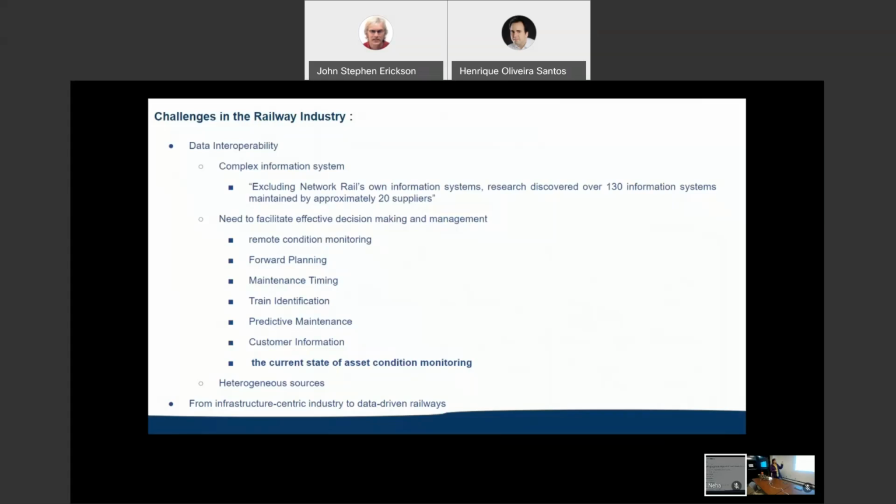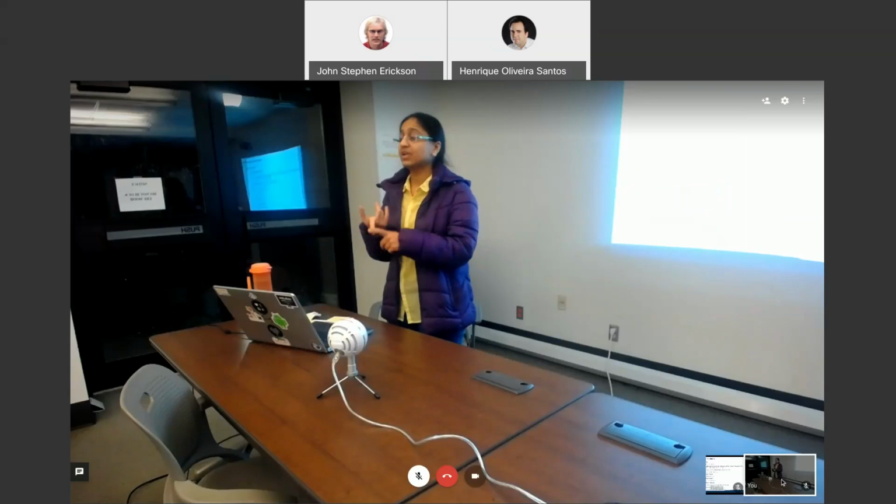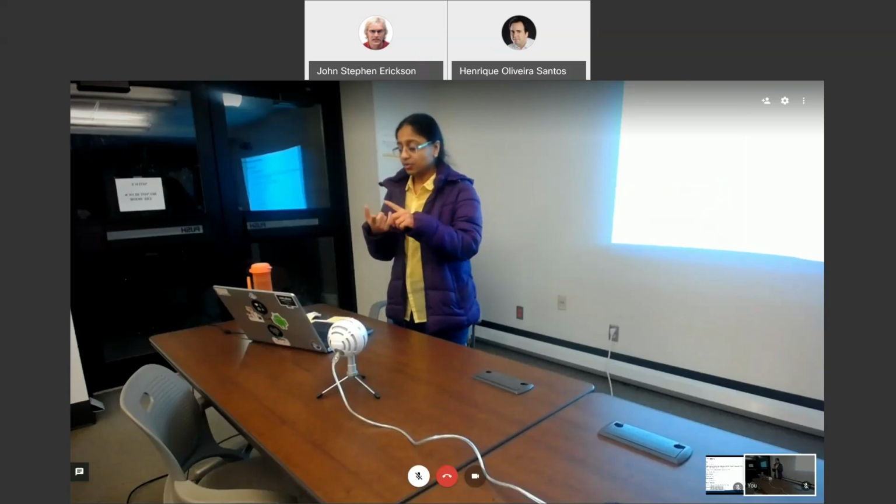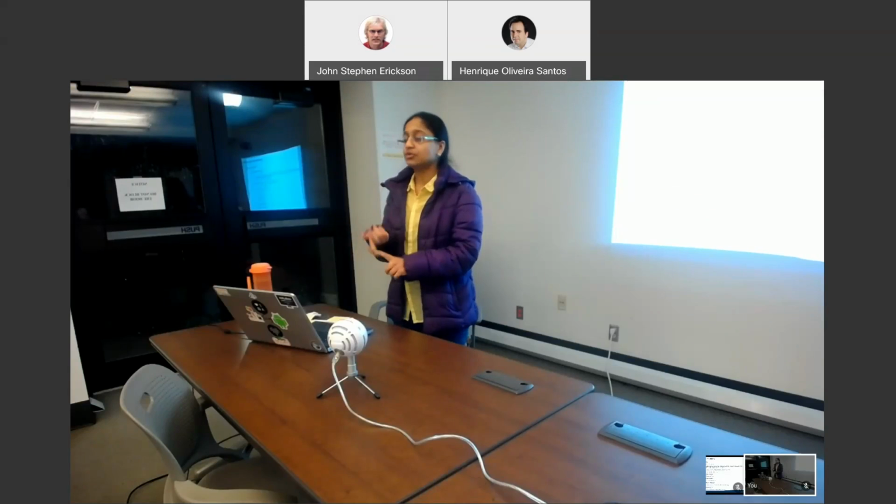So what is happening is the government wants to control the monitoring. They want to know if there's a bridge that the train is crossing, will that require any replacement, or will it require repair? And can we know that earlier? Because replacing or repairing a bridge has many different factors related to it. The first one is the money, the cost. And this money comes from the tax that people are paying, so how can they minimize the use of it? Second, if they are planning to replace it, do they have the parts ready?